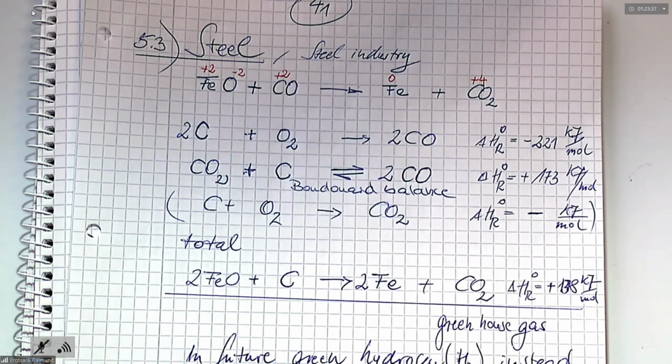And just looking at this reaction, we see here the carbon has +2. It's oxidized to carbon dioxide. Here we have the oxidation number +4. And the 2 electrons, which are spent by the carbon when it turns to +4, are taken by the iron 2+, and iron 2+ is reduced to elementary iron.